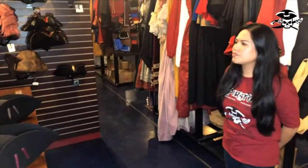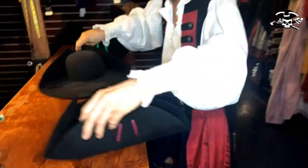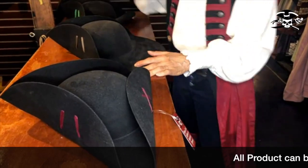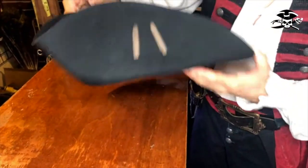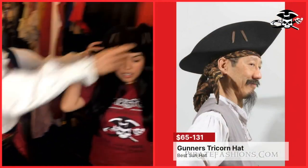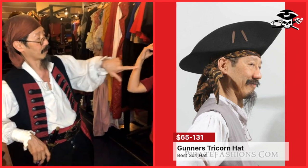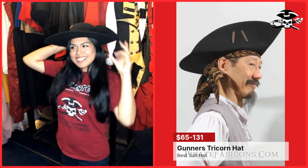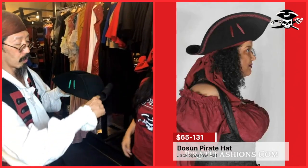Now let's go to our next set of questions. These hats are made out of 100% wool felt, just like the hats made 300 years ago. I'm going to show you three different hats. The able seaman, which we saw before — the back gets folded up. Then there's the gunner's hat, where it's flat on the back. This one is popular for those that don't like sun in their eyes because they can flip it around and have a nice big rim in the front.